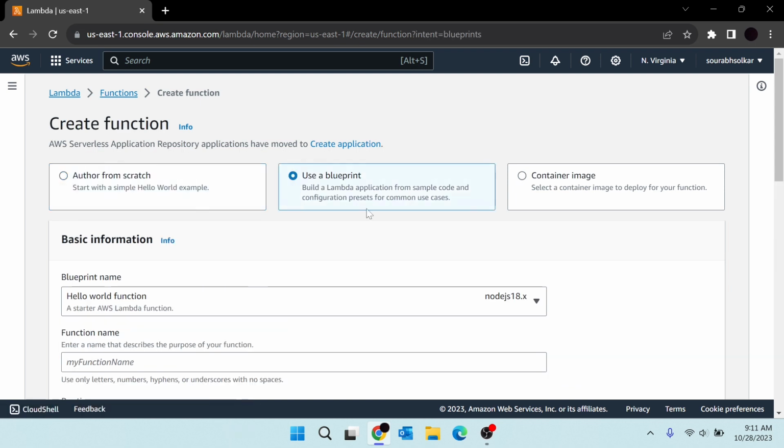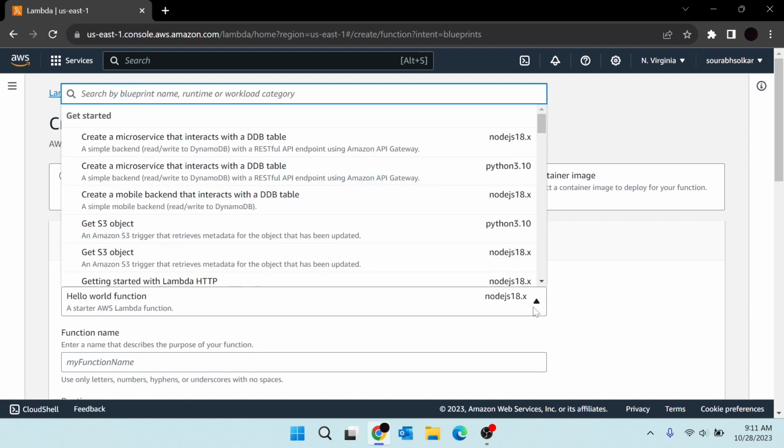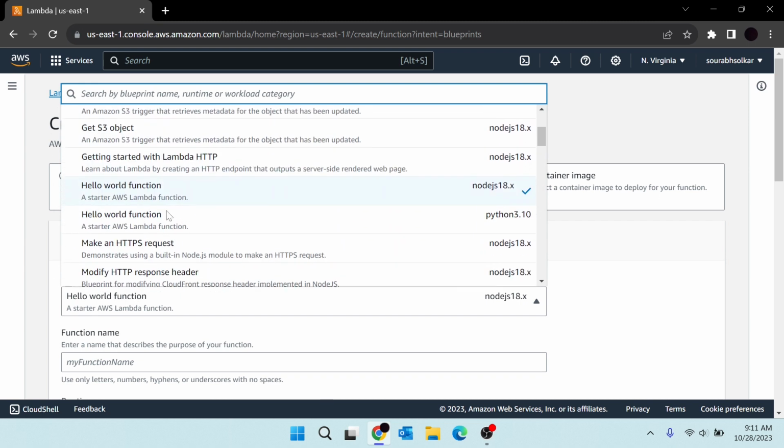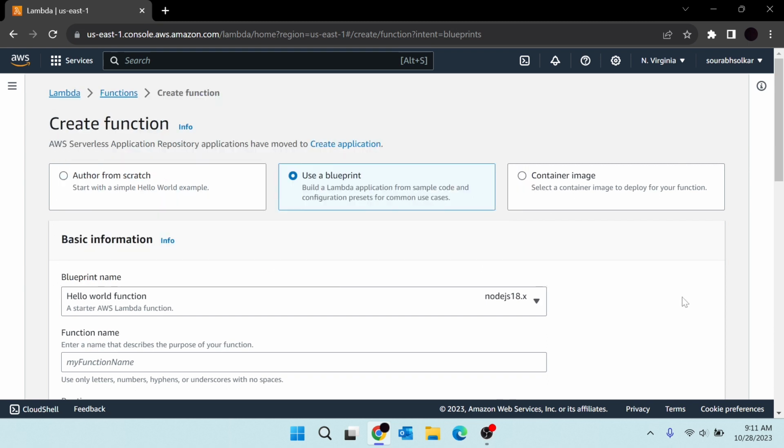The second option is that AWS itself has some demo applications created. If you see this list, if you want to play with S3, then you can choose this, and there are multiple options available here. Also, you can create your HTTP API. So if you want to go with the blueprints, that means the boilerplates, or the applications that AWS provides by default, you can go ahead and use this application, and later on you can edit it.